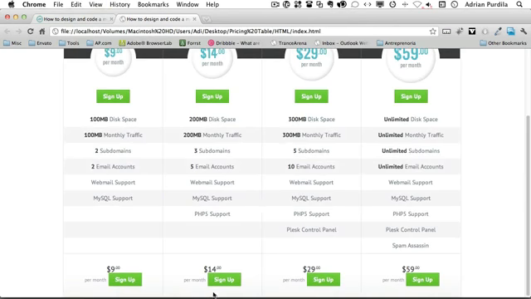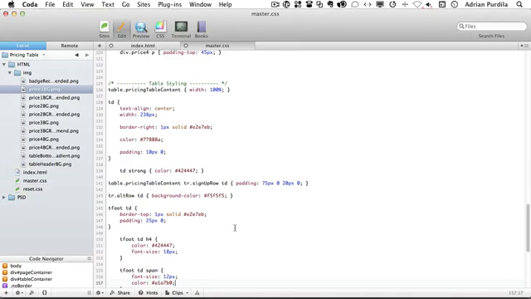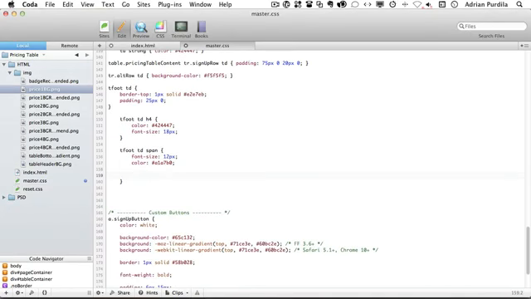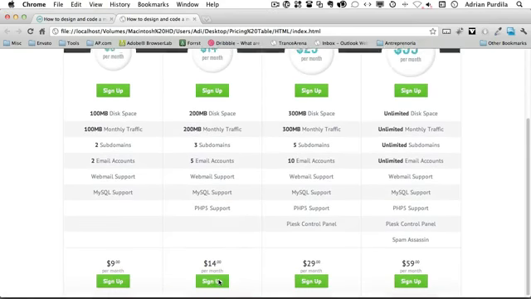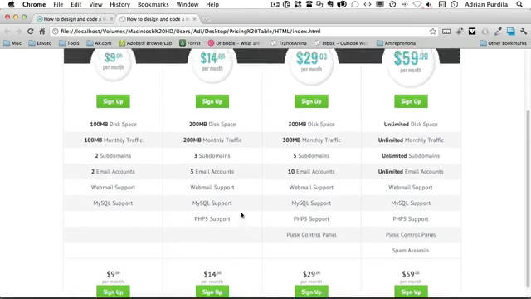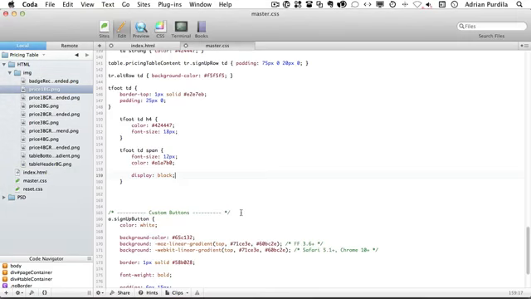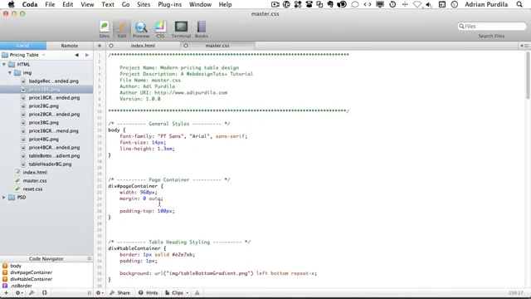Oh, okay. So we need to push down this sign up button, and for that, easiest way, just go to a span and say display block, and that's just going to push this on the next row. Let me just do something real quick here.